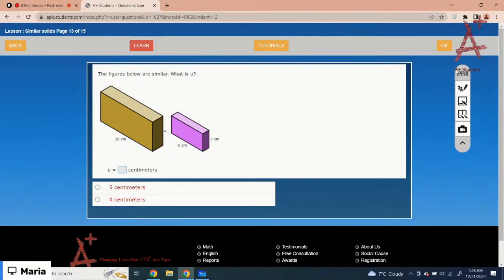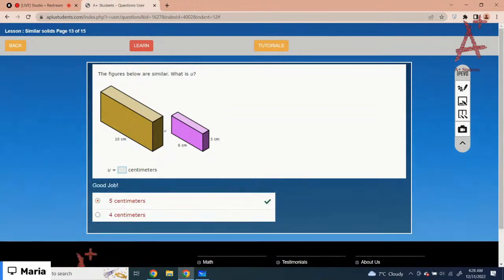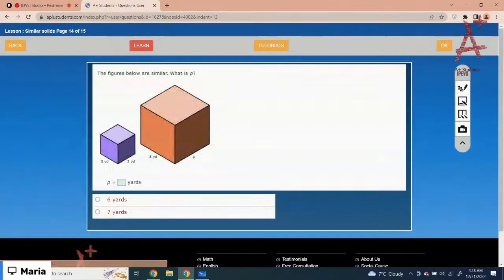It would be 5 centimeters. Got it? Just select the correct option and click on the OK button. The figures below are similar. What is B? It is 6 yards. Got it?